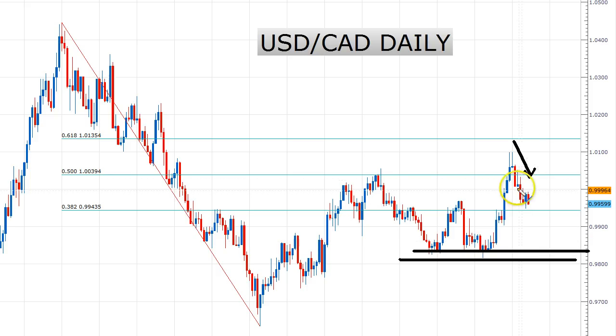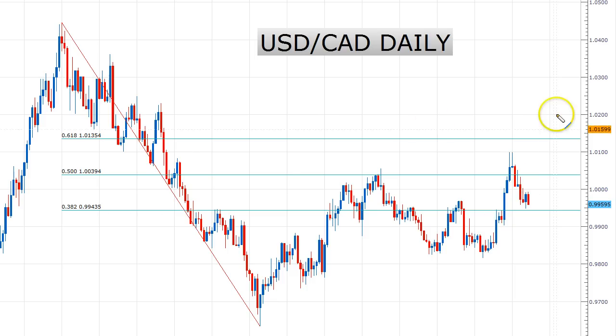And I got short basically right in this range after this push bar close, and then continued slightly a little bit below that close of that blue pin bar there. So that's what I'm short on the USD CAD. Again, showed you what I'm short on the pound dollar. And so it's an opportunity, again, just trying to be a little more aggressive on my trade opportunities here, while still using some common sense things to protect my risk, like the hedge that I mentioned.